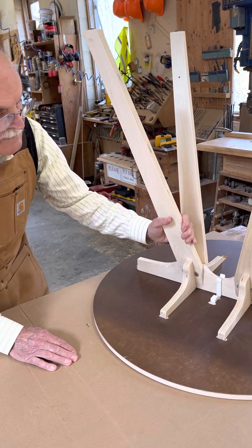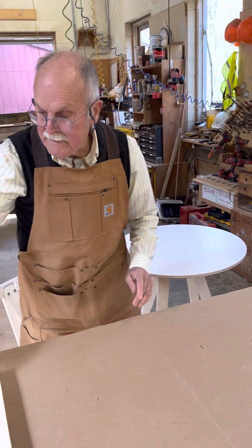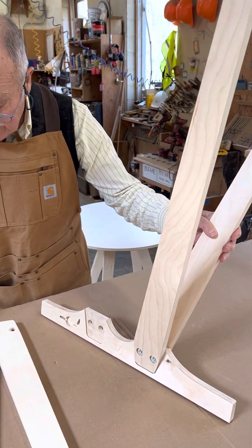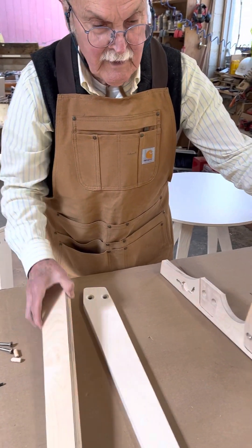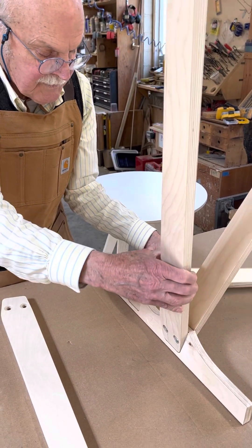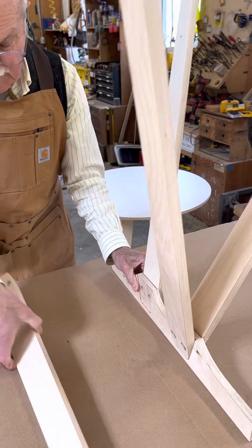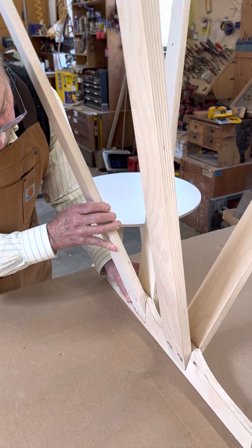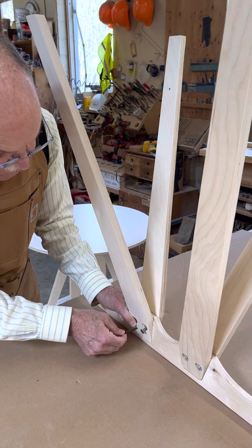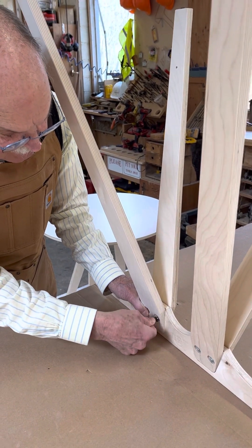So I'm going to set this aside and we're going to take a partially assembled horse and assemble the rest. Note that the legs — some have holes, some have hardware. The hardware are the nuts, or two nuts, which the screws screw into. So I put that on the far side, put the leg with the holes on the near side, slide it down into its pocket, and then take one of the bolts and with the allen wrench thread into the t-nut on the other side.